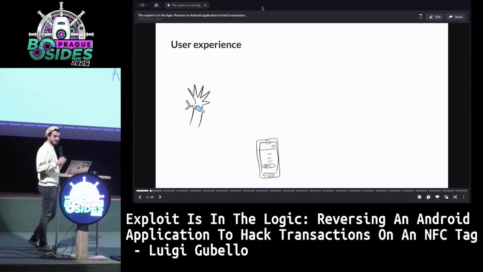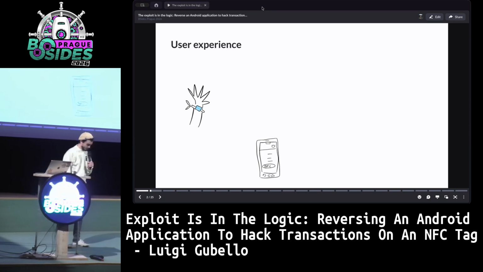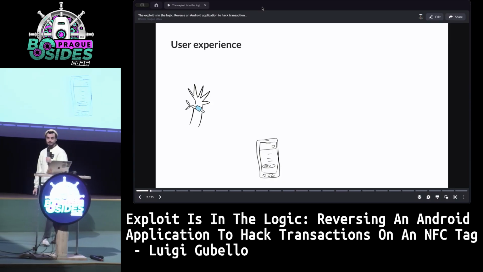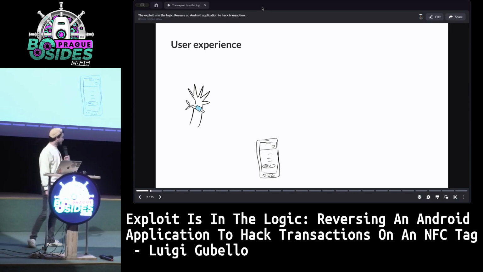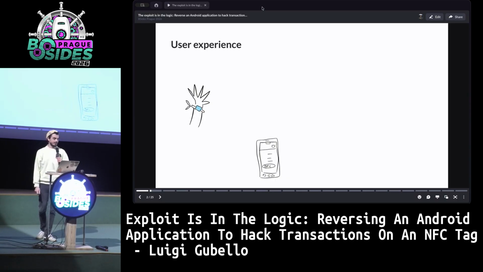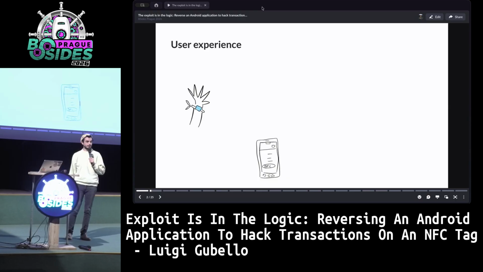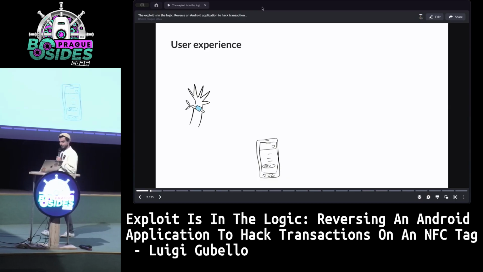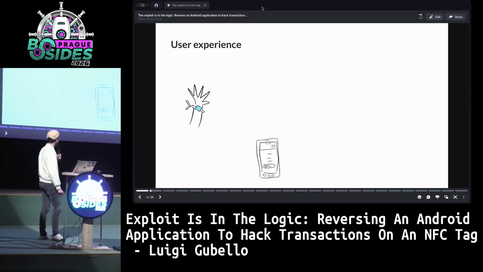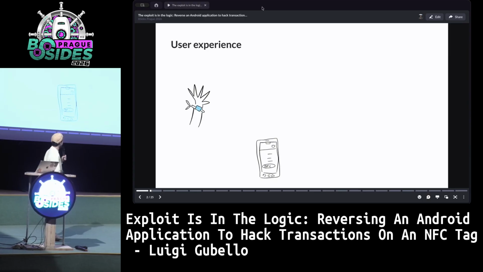So let's start. You need to know that when I am not in my room trying to hack stuff like everyone, I like to go to live events, in particular musical events, festivals. And it's very common that you can spend 2 or 3 days, an hour per day, in a festival. This means that probably you move from one stage to another to follow your favorite artist, but you need to drink and eat.